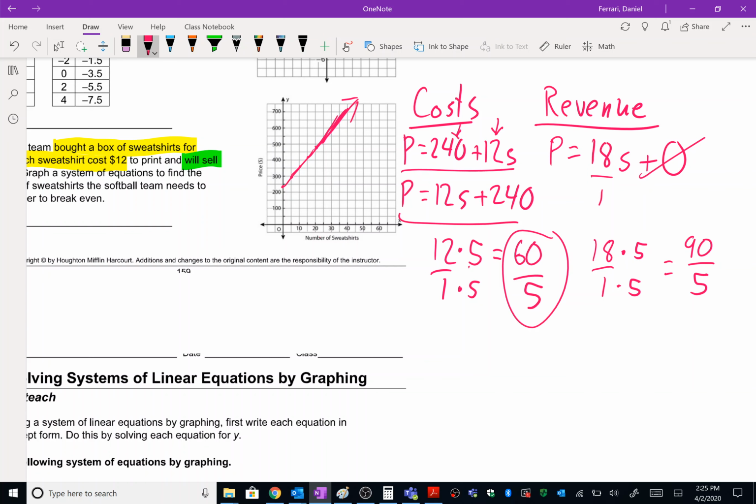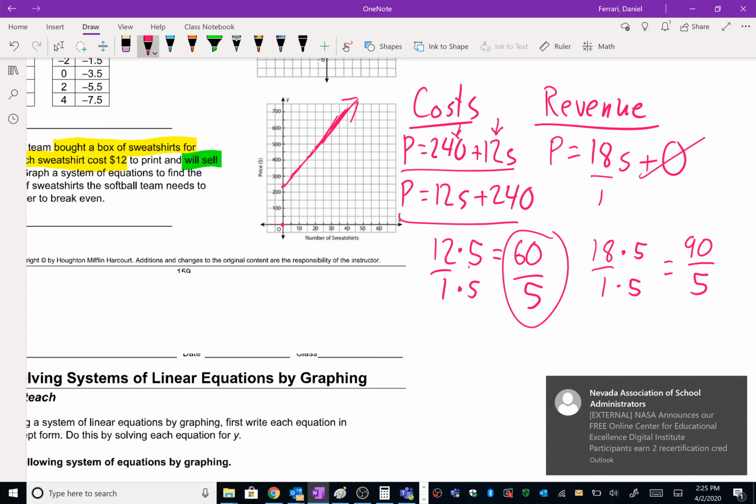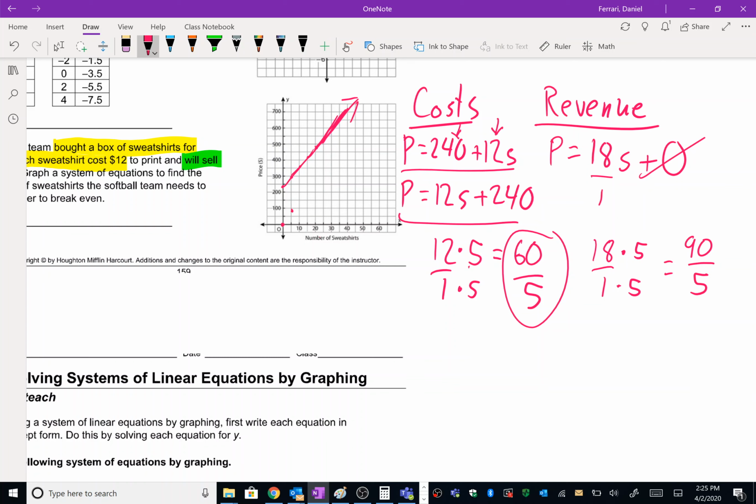Okay, and because my y-intercept is 0, I'm going to start my first point at the origin. And really that makes sense if you think about it, because again, that is effectively saying if you sell no sweatshirts, you're not going to make any money from the sale of your sweatshirts. Duh. Okay, so I'm going to move up 90 and over 5. Plot my first point. Okay, next one, now I'm at 90.